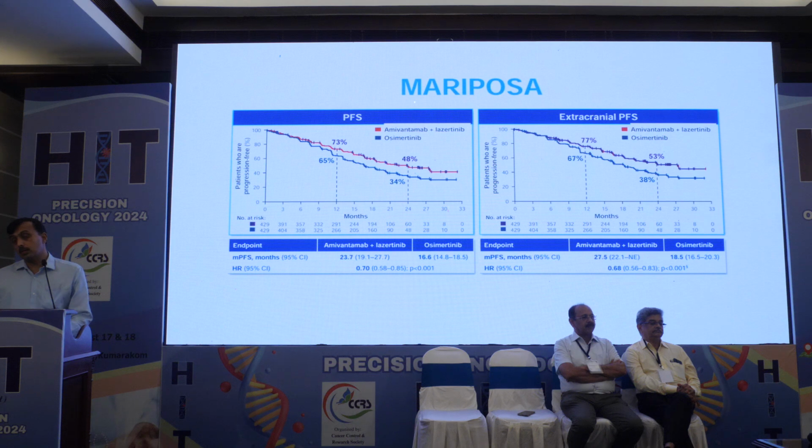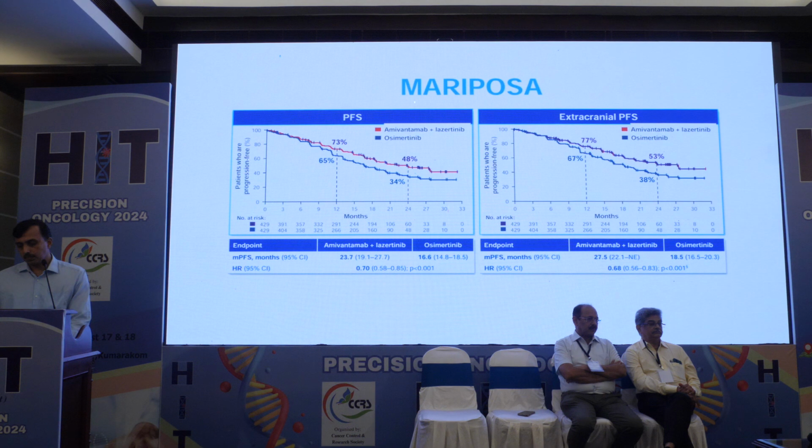So the idea was that we can avoid chemo, because with chemo we know we are getting around 24 months. No one likes to give chemo, so whether we can just go for targeted therapy was what they were looking at here. Again, it showed that it's possible. We are able to give amivantamab plus lazertinib. We are still looking at a PFS of 23.7 months.